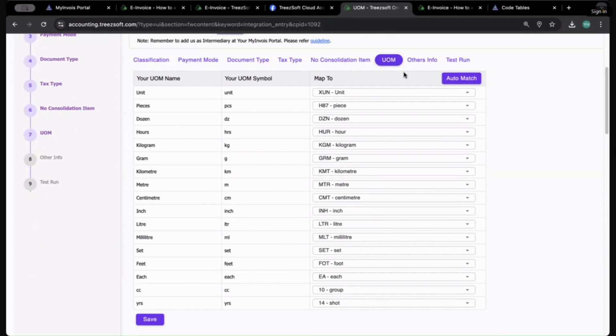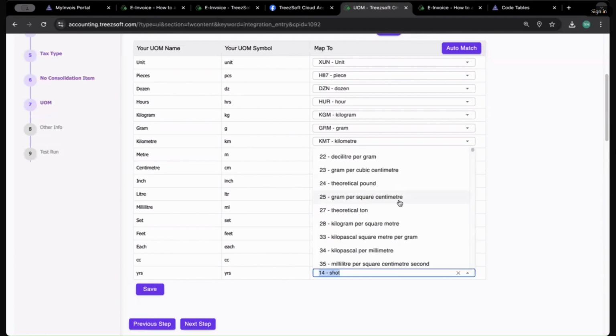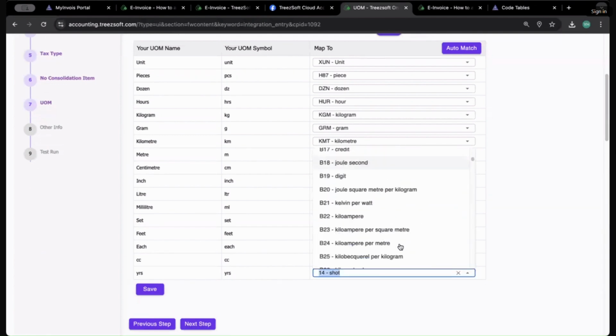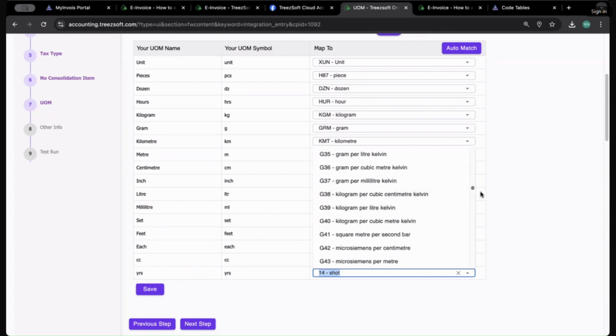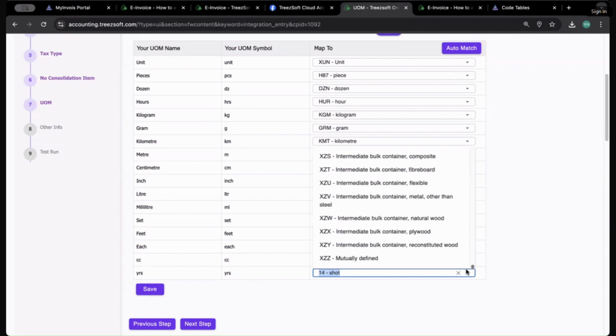These are the things we can auto match, but you have to go in and have a look whether it's right or wrong, because different businesses need different types of UOM, and you can select from here. All of this list you can see here is the list from LHDN for all the UOM units.